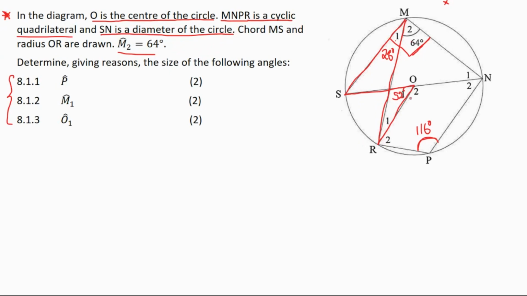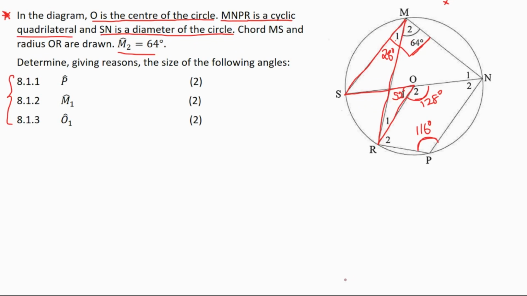Okay? And then we can also find O2, adjacent angles on a straight line. We can say 180 minus 52. That is 128 degrees. Right, what else do we need? We don't have tangents. I think we have done as much as we can with the information that is given. So that's what you do. You work on the diagram as much as you can. And then once you go to the questions, it becomes very easy for you to answer them.